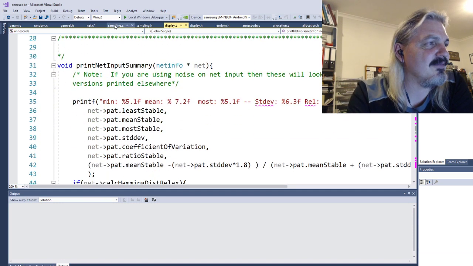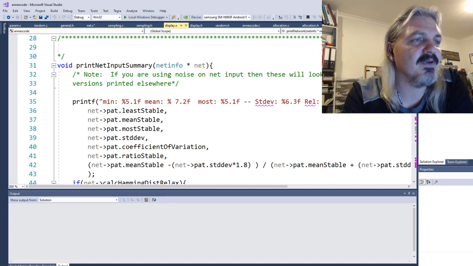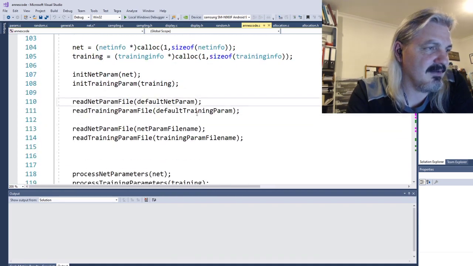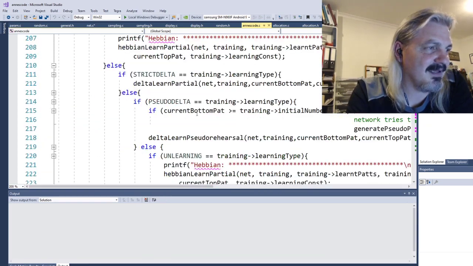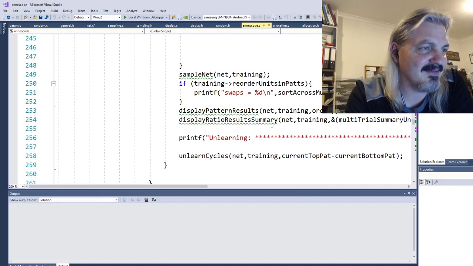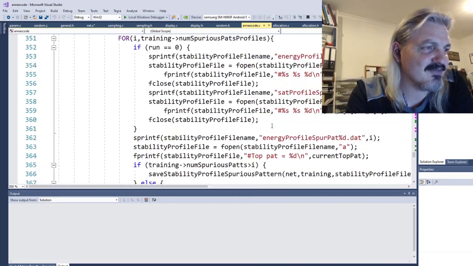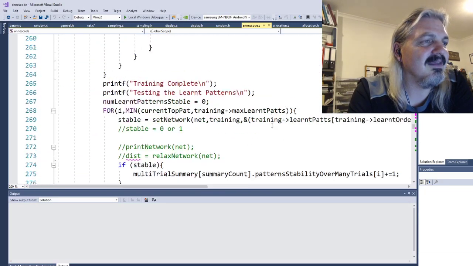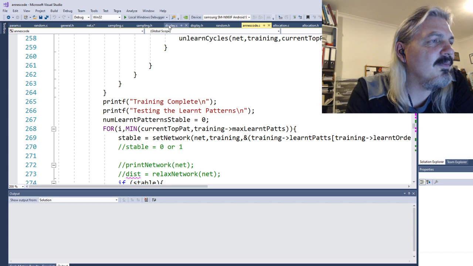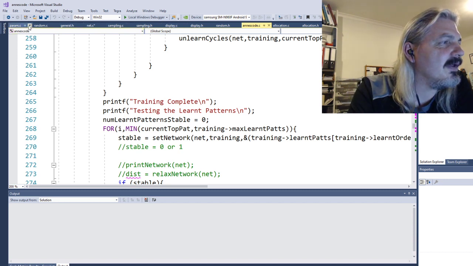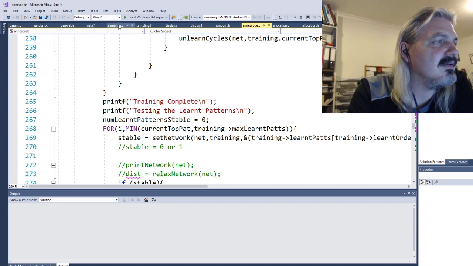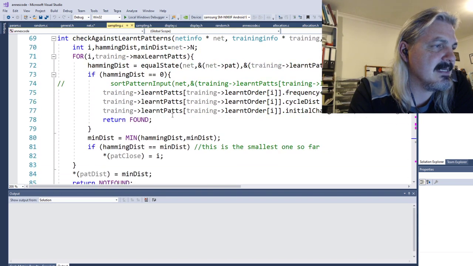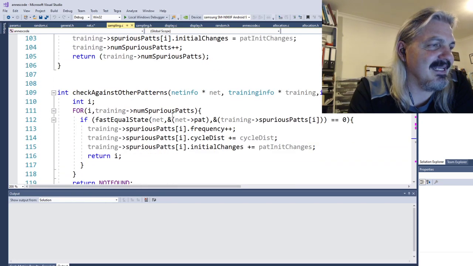Now if I can find it, I'll try and find it for you. Is it in here? I've got a nasty feeling that I do some truly terrible stuff in relax. Where is param random general net sampling? Is it under sampling? Check against patterns. Yeah, no, there's going to be some.